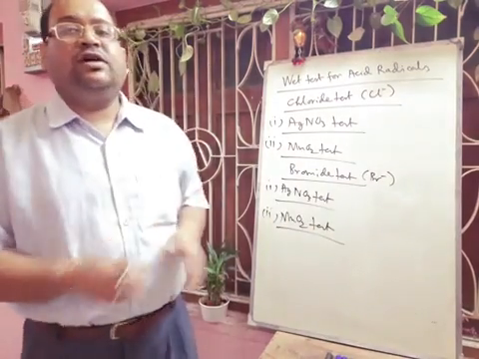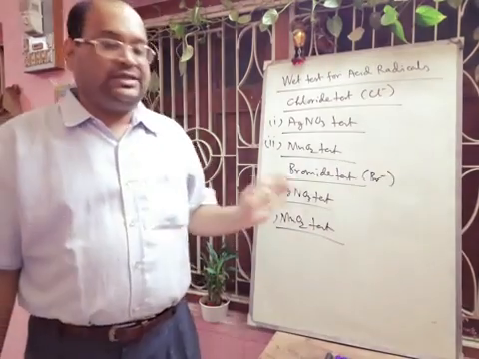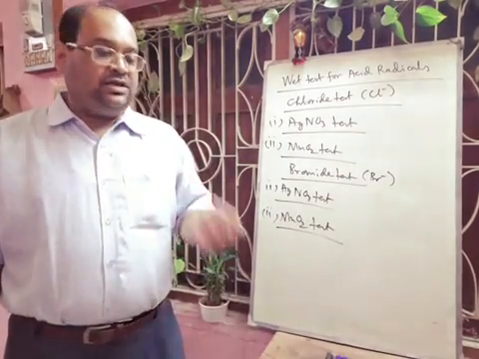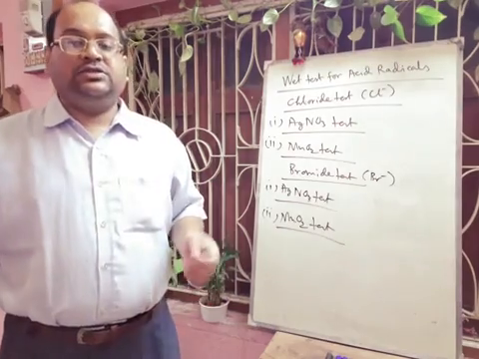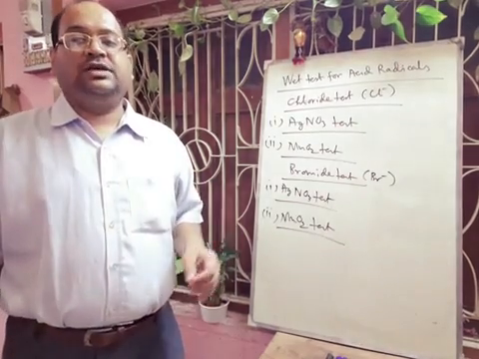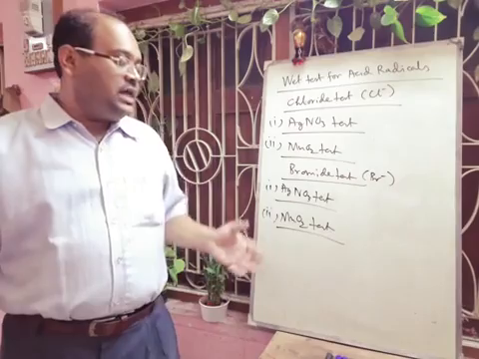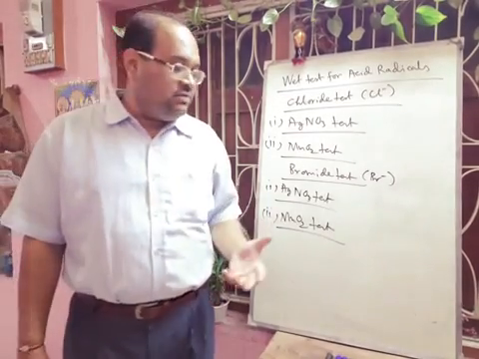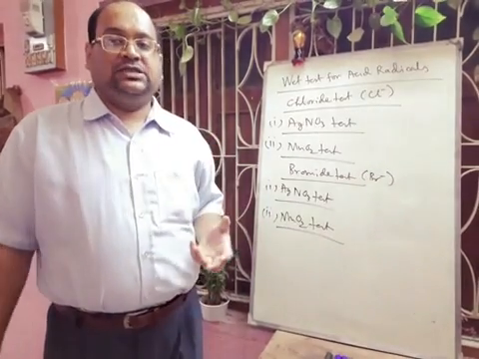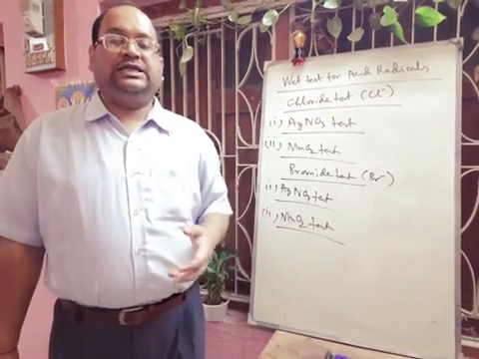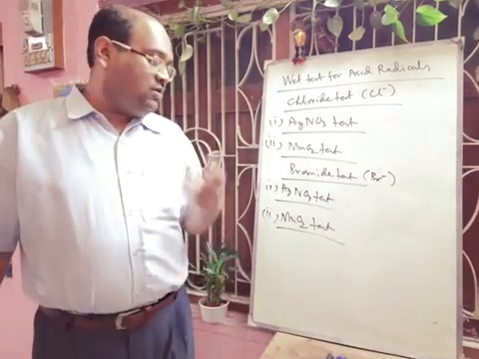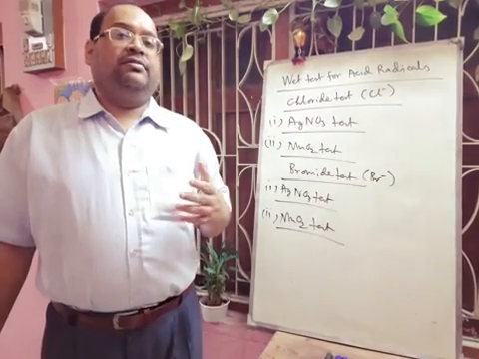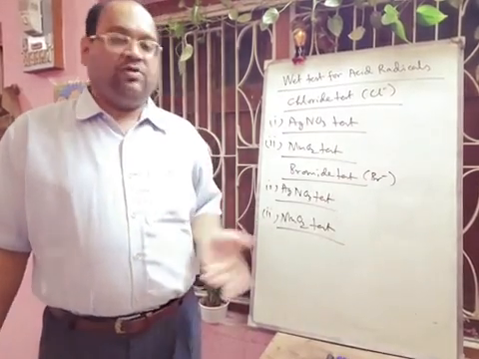Here also in case of this bromide sample, you have to take 0.5 gram sample and add a pinch of manganese dioxide in a test tube, and then a few drops of concentrated sulfuric acid. Then you have to heat strongly. Then there will be formation of a reddish brown gas, that turns the starch iodide paper yellow. Okay, in this way also we can confirm that your sample contains bromide.